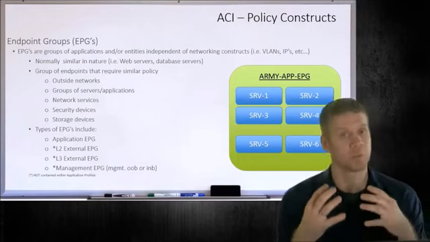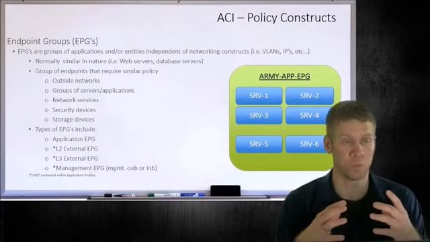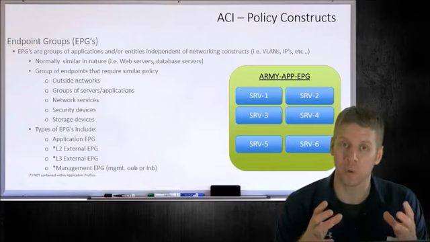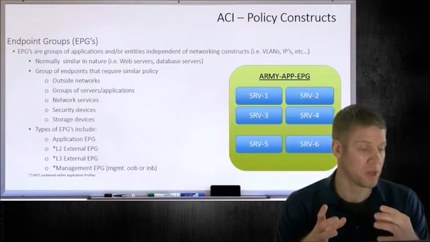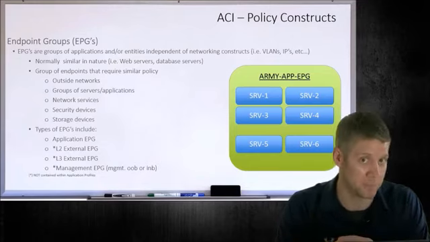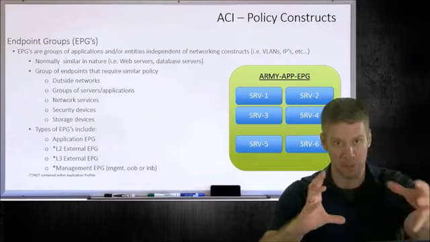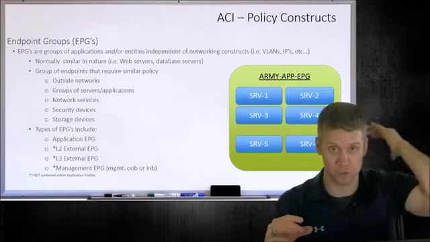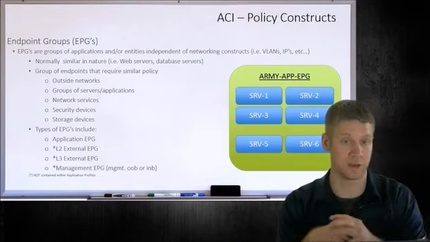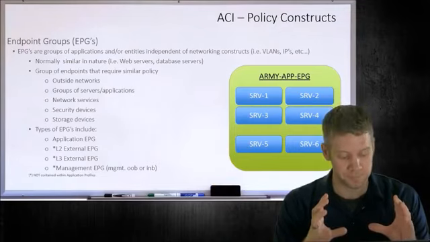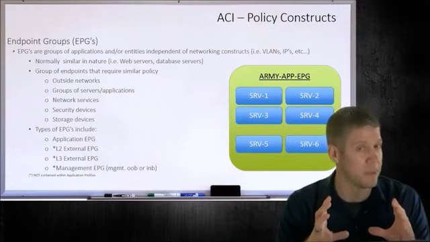Because remember, I think in one of the initial lectures, we spoke about how we're not classifying anymore based on a specific VLAN or a specific subnet boundary, right? I said that in the beginning, and if you came into this with no knowledge of ACI, it might have flown straight over your head. But we're classifying stuff now based on endpoints.